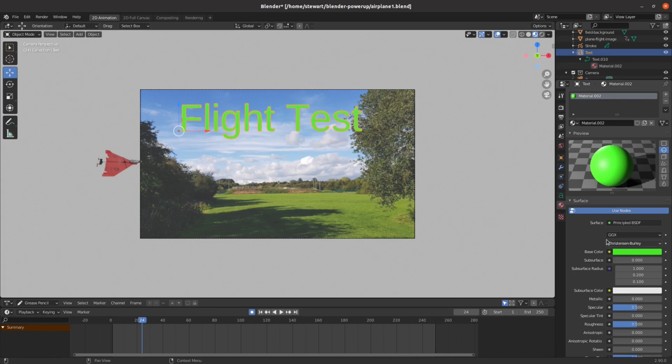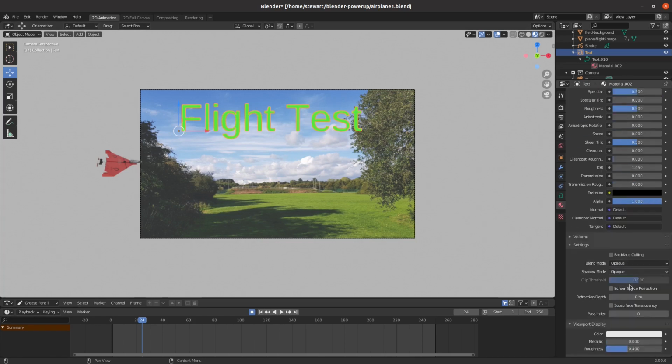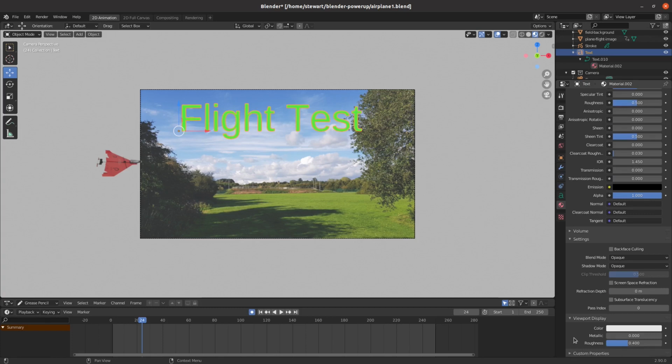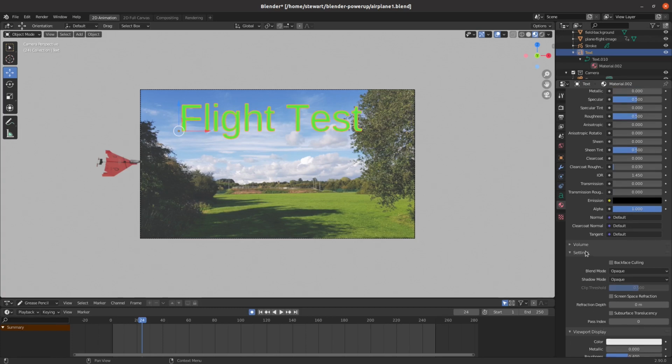So here's the material, and the first thing we need to do is to make sure that under settings towards the bottom, the blend mode is set to alpha blend.